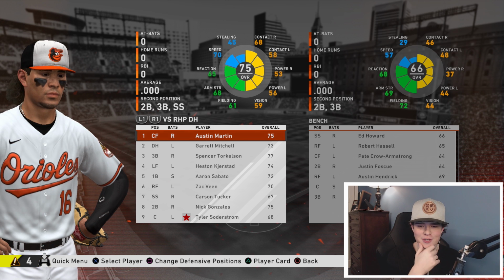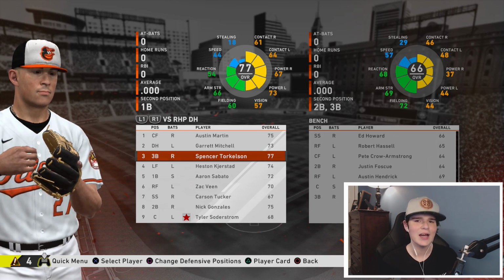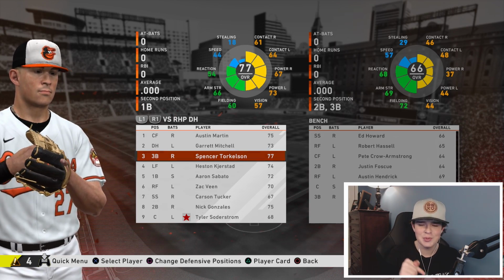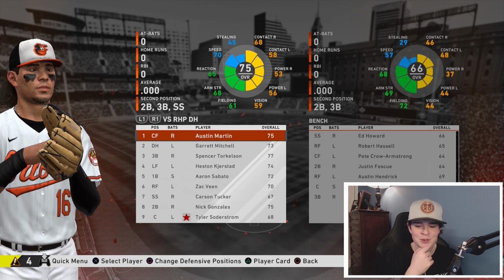All right, so coming back in 2022, the team's looking a little bit better. We're getting towards like the 70s to mid-70s. I like this. And real quick, I want to see what you guys think. Comment down below who you guys think is going to be the first guy to 80 overall. Now, to be honest, if I had to guess, it's probably going to be Torkelson, because he's already at 77. But I mean, there's some sleepers that could absolutely go off this season.